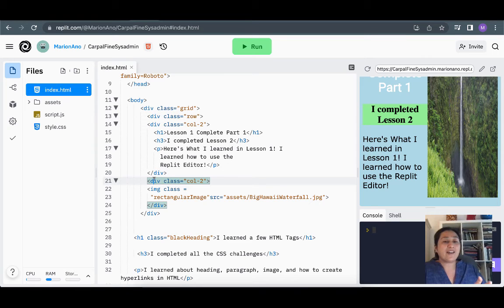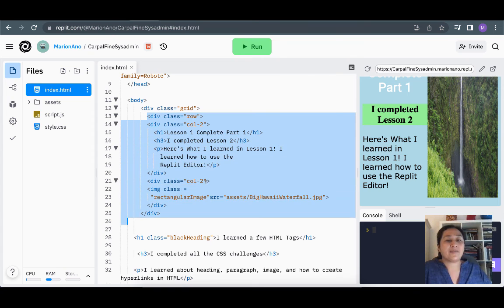Here's my second column, and the only content sitting in that second column is my image. If you click on this bottom tag, this is the entire row. So columns sit in rows and content sits in the columns. That's exactly what we have here.